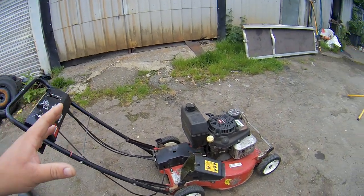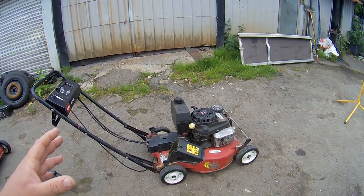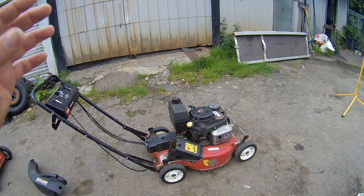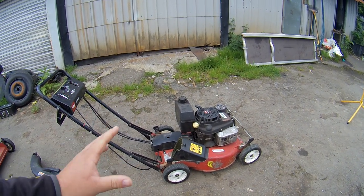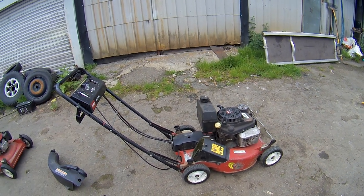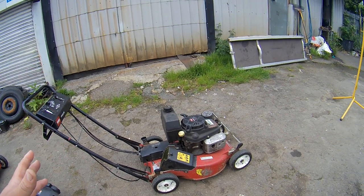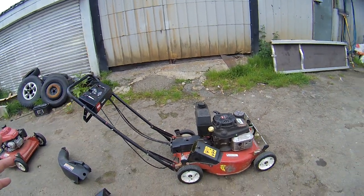I did do a video on these a few months ago, but no action video. And there's not that many action videos on YouTube, specifically in depth of these working. So that's what I'm doing today, and showing more of what they can do and the finish you get. I just think they're fantastic mowers, and I use these all the time.